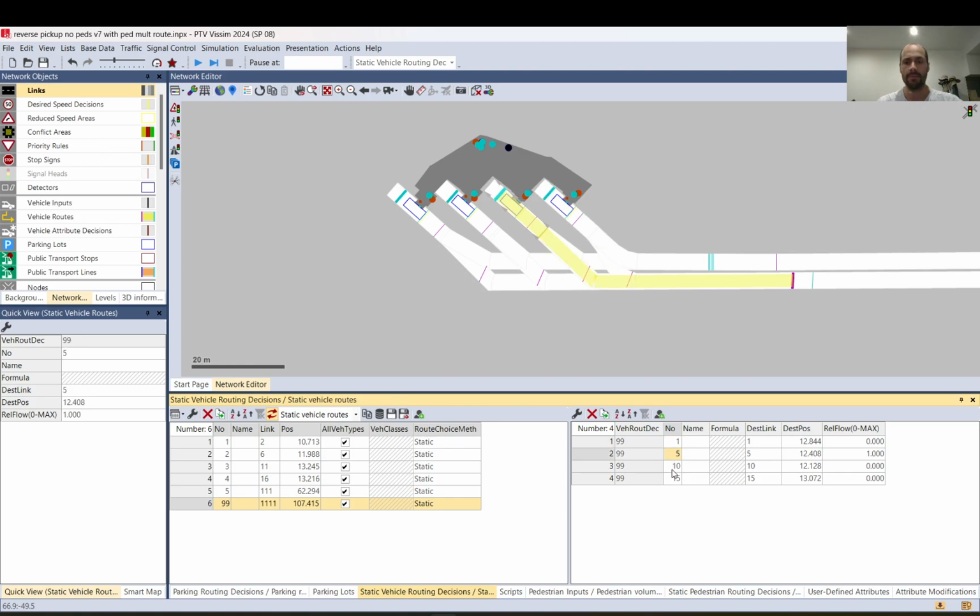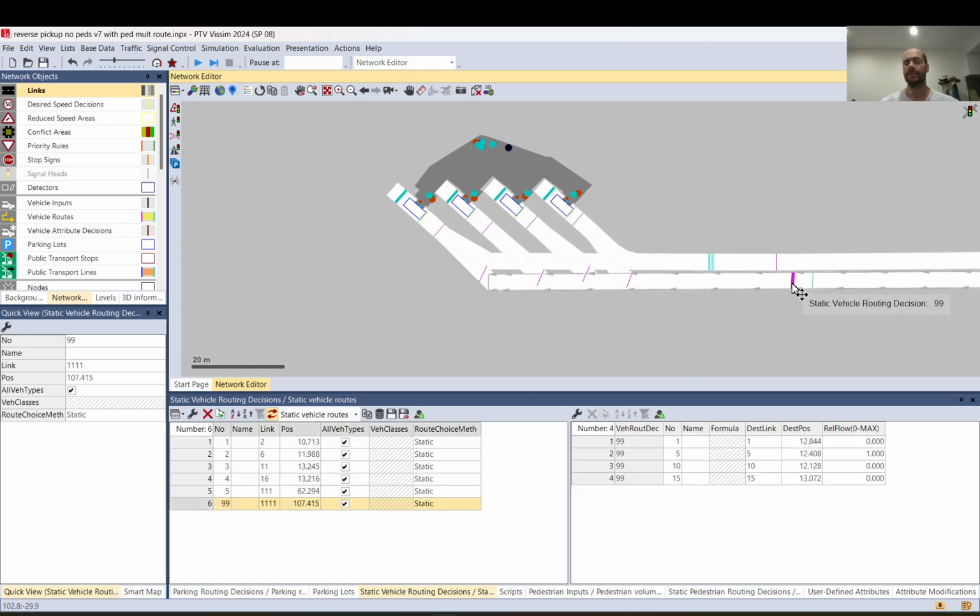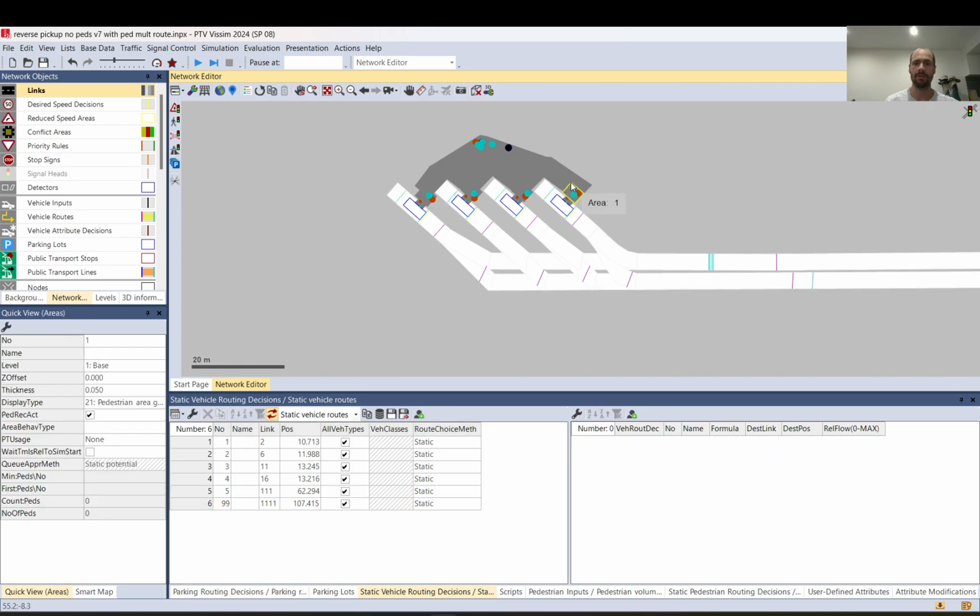It is important that I name them with the same as previously. So these are 1 and PUDO number 1, and this is going to be the last one. This is 15, PUDO number 15, number 15, and the same goes for the static routing, the pedestrian static decisions. This is important because it makes it very easy to reference, because whenever you know that on this area you have the most number of pedestrians, you can just use the same number to identify everything related to that.